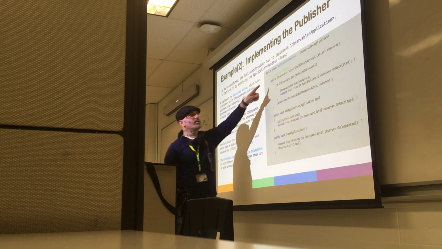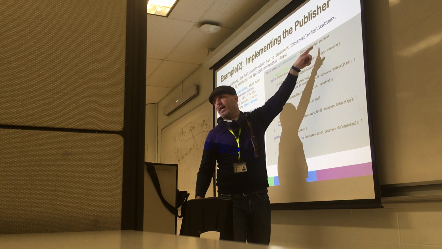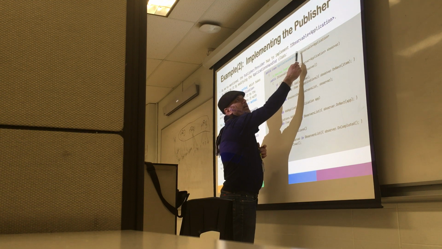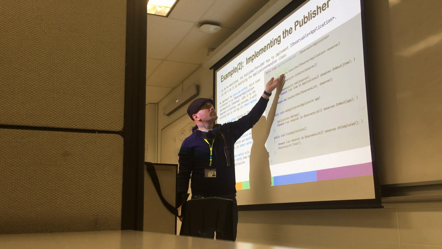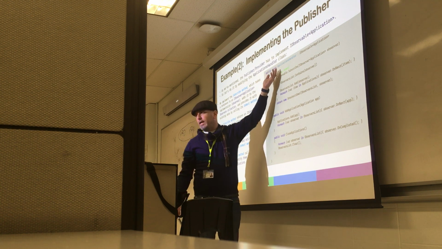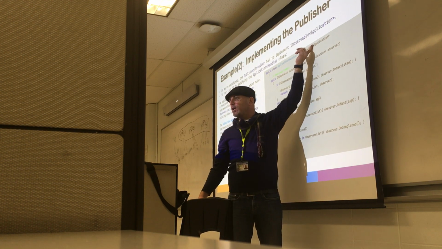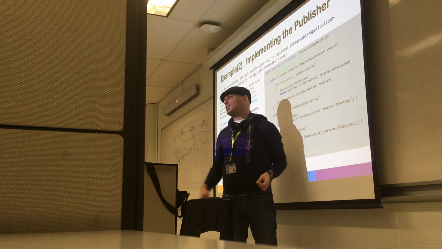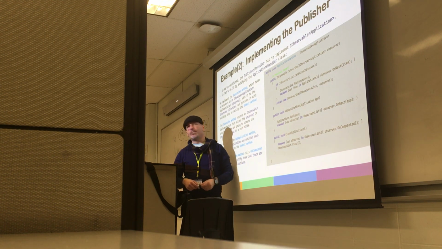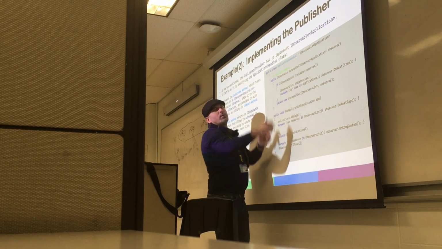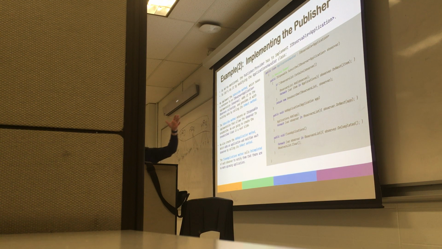This is the same class, but it implements IObservable of application. Now this is the publisher, the HR observer. This is the publisher, so I need to implement IObservable with application. The generic data type is application. This is the previous code. Because the code is so long, I can't put it in the same slide.